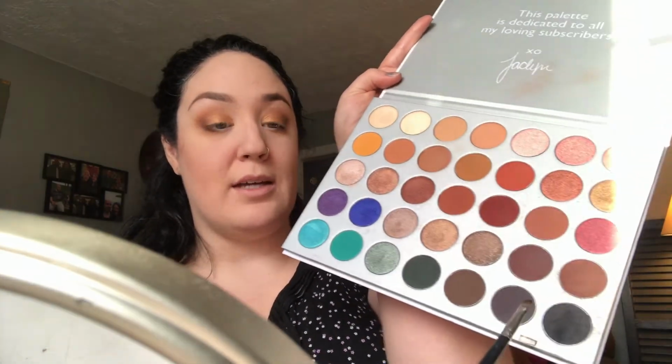And then I'm gonna take a clean blending brush, and I'm gonna take a little bit more of that Pukey shade, and I'm gonna just diffuse the upper edges. I'm gonna take an angled detail brush. I'm gonna take this black shade down here that is called Abyss. I'm just gonna create a smoked out wing with that. Just really lightly. Oh my god, I am living for this copper eyeshadow.